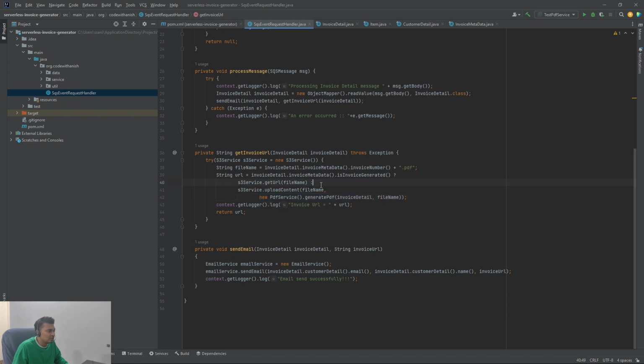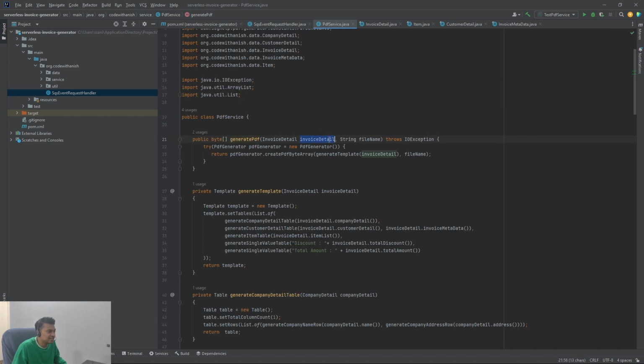Okay, so now how do we use the file name? This file name is what we upload to S3, and when we want to fetch, we use the same file name. This is the reference. The file name is nothing but invoice number.pdf. If it is already generated, we call the S3 URL with this file name to fetch the already generated file. If it is not there, with the same file name, we create the PDF and upload it, so that the next time we call with that name we will get the URL. Now we will see how we generate the PDF.